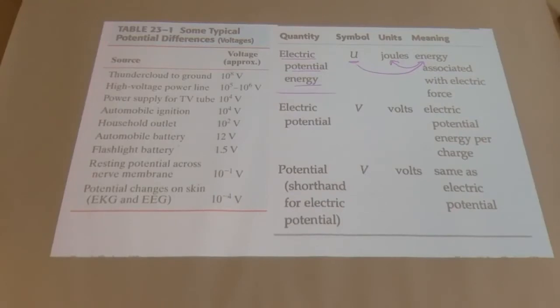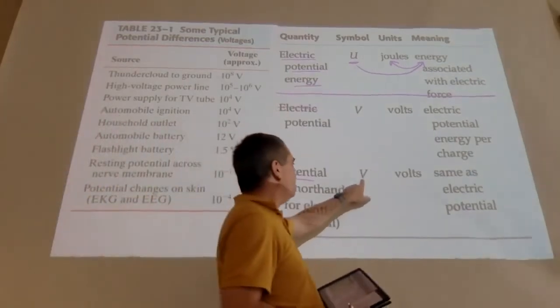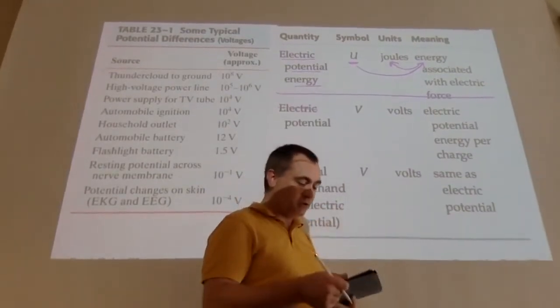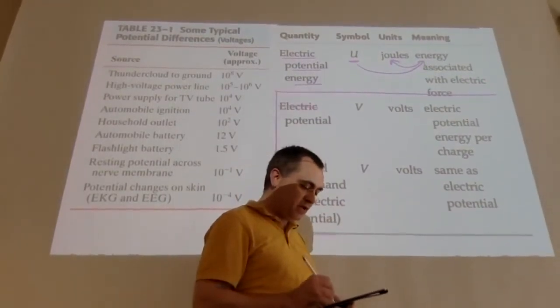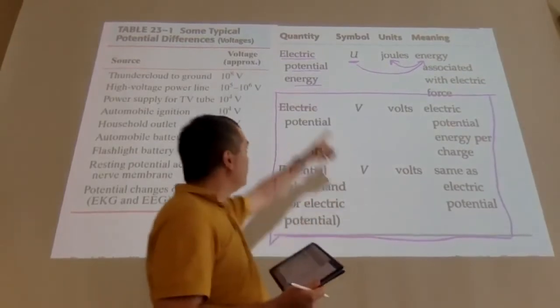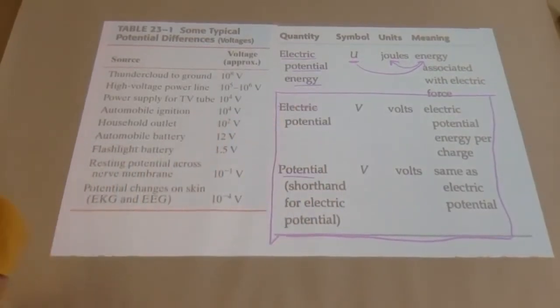Different from that is this thing that we're calling electric potential. For it, we use V, and its unit is volts. Sometimes we get even a little more lazy with that and just say potential all by itself. So if you hear just the term potential, we're talking about the exact same thing. We're still talking about V, and it's measured in volts. So these two things at the bottom are exactly the same, but they are different than potential energy, okay? So we've got potential, and we've got potential energy, two different concepts.